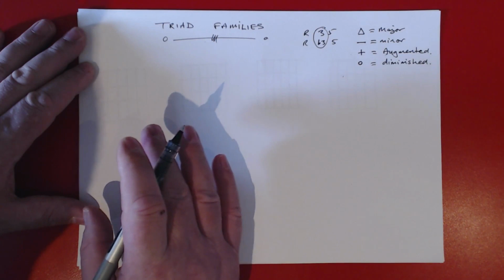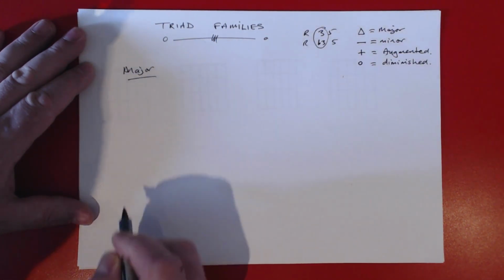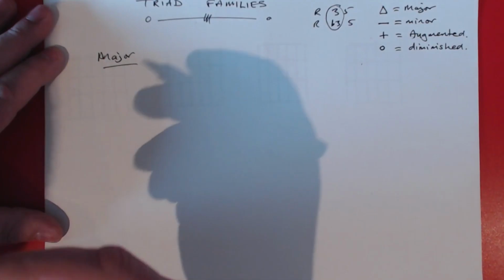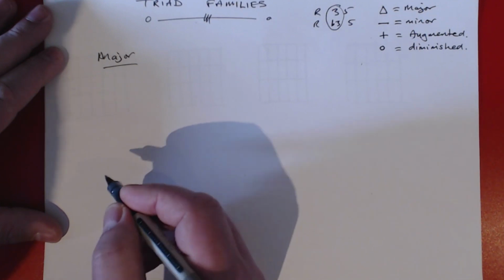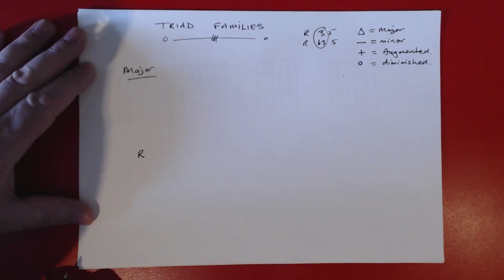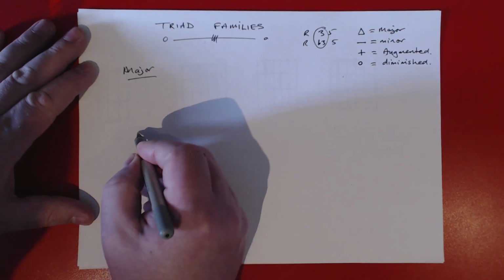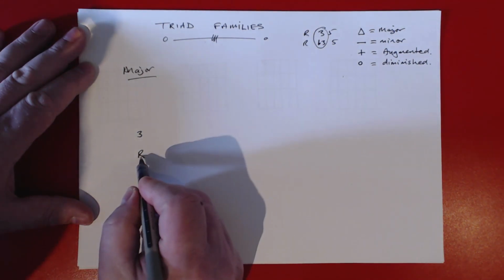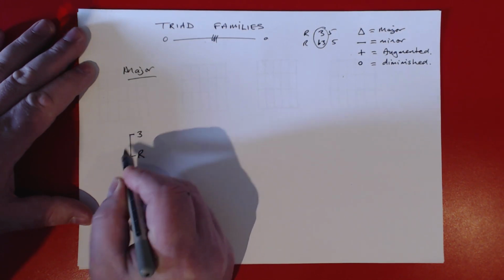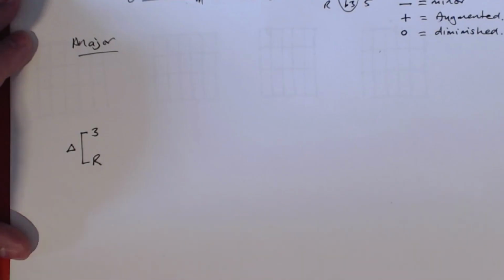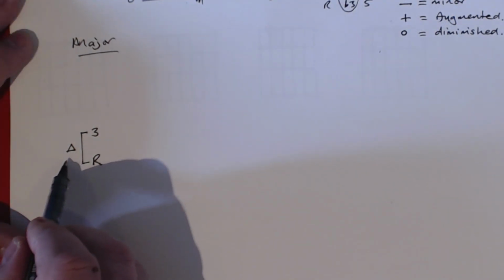So the first triad I'm going to hit you with is the major triad and give you the understanding of how this stacks up. Now, triads stack in thirds. This is called tertian movement. So we start with a root note, then we count up 3 notes, so we go root and then we get to the third. So the distance between this root note here and this third here is a major third. So I want you to see that. Look, I put that triangle there to show you that that is a major third.